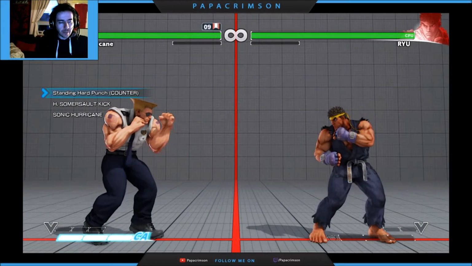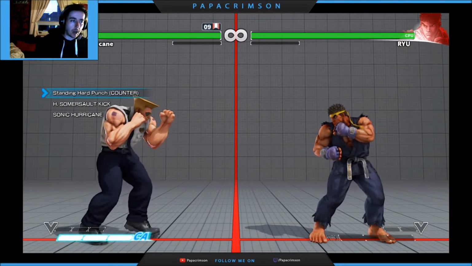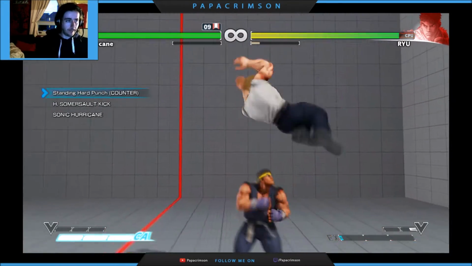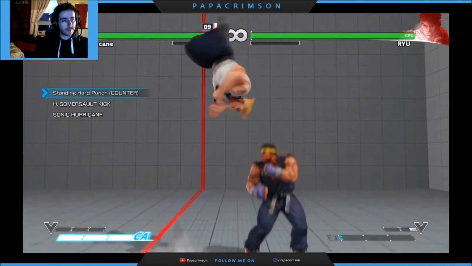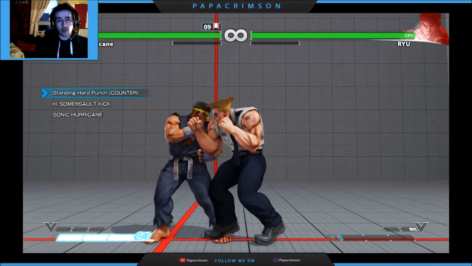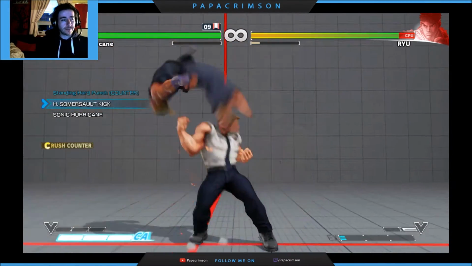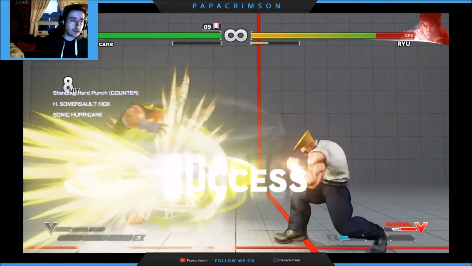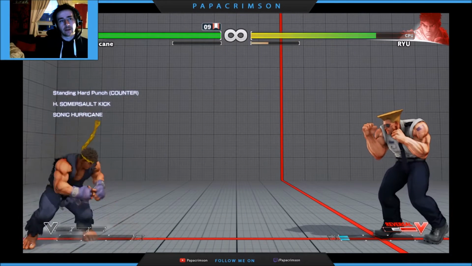So trial number 9. Here we have a standing hard punch on the counter, the heavy crush counter, this one. And follow that up with a somersault kick, heavy version, and then you're going to cancel that immediately on hit with the Sonic Hurricane. Looks like this. It's not great damage.